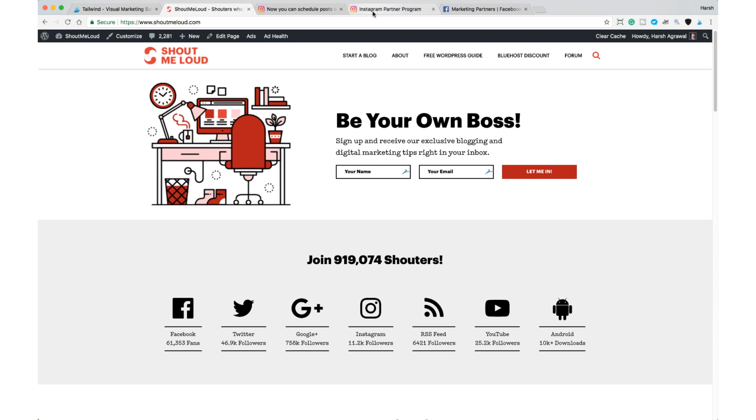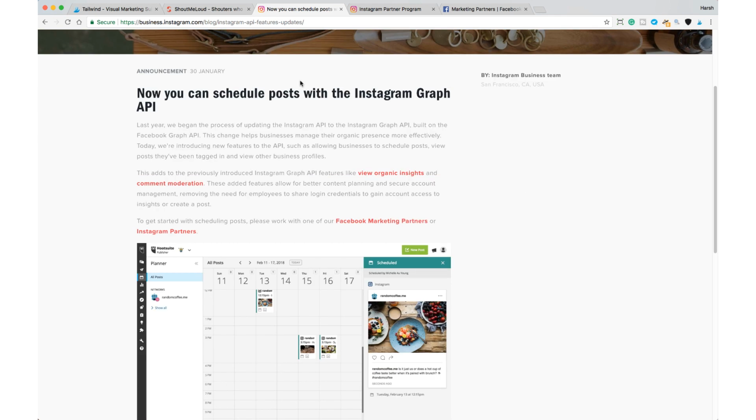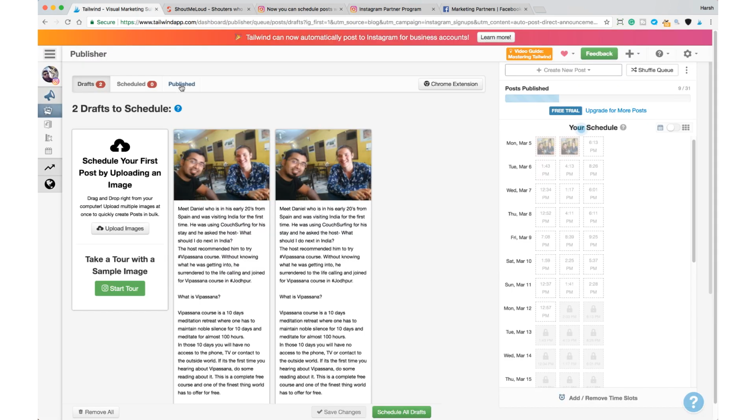So very recently, on 30th January, Instagram made an announcement that they will be enabling direct publishing on Instagram for selected partners. So few of the tools that are being supported here is Hootsuite, Agora Pulse, and Tailwind. Now in this video, I'm going to show you how you can use Tailwind to automatically publish an update on Instagram. So for those who are not aware, earlier, whenever we want to schedule an update on Instagram, we have to manually post it. There is no way it could be posted automatically, and that was a big drawback for a lot of users.